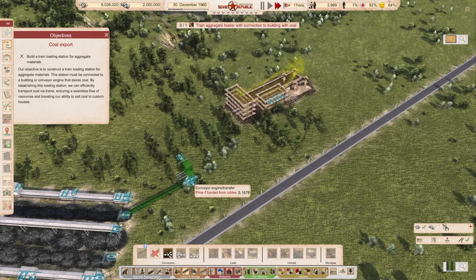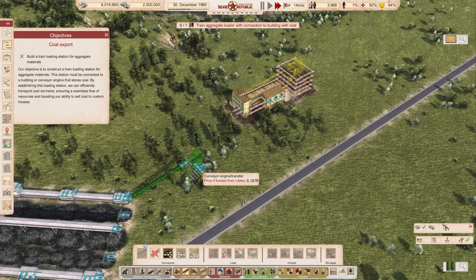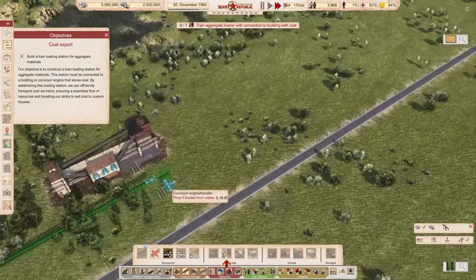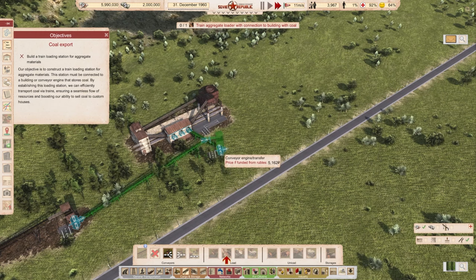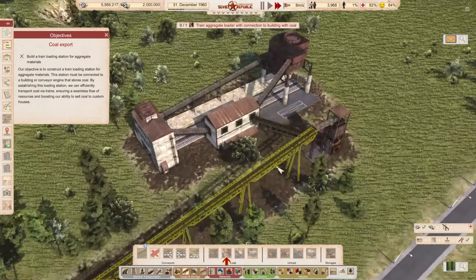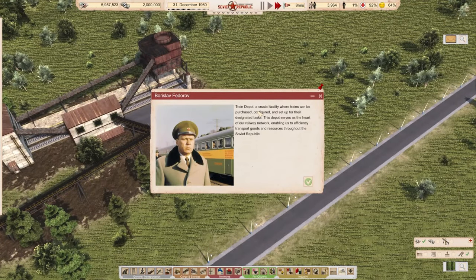So we need to have... Yes, there we go. We'll just make ourselves a road here. And then we will do the same thing. Oh, isn't this smart? Okay, I'm not going to be able to do that, but I can actually have these roads connect. Look at us. Look how ridiculous this is. Train depot. Yes, there we go.